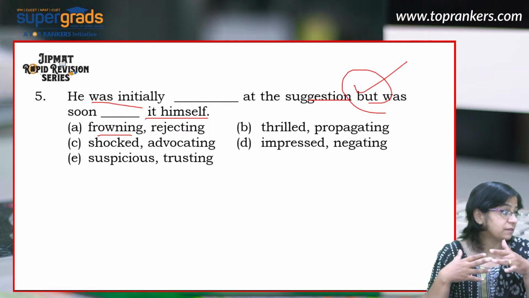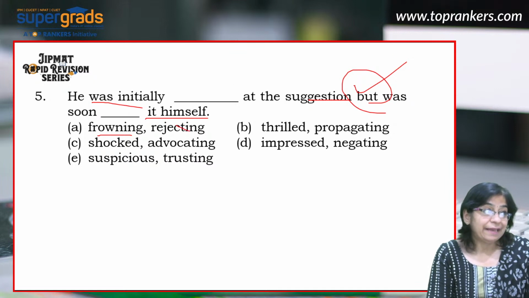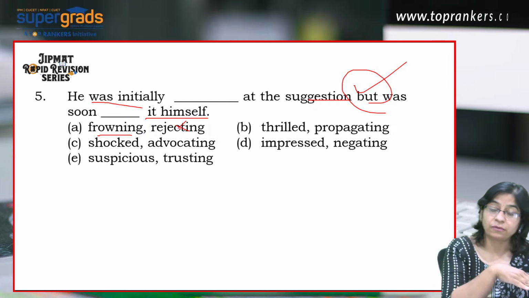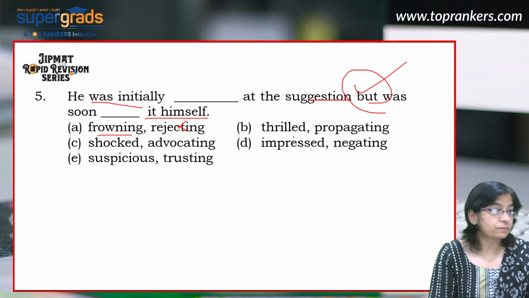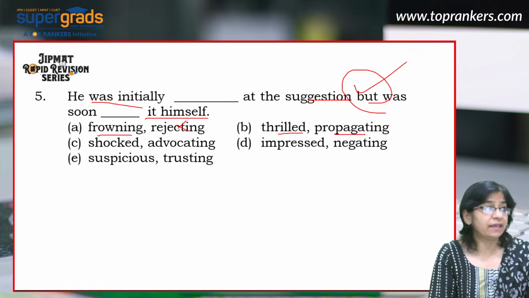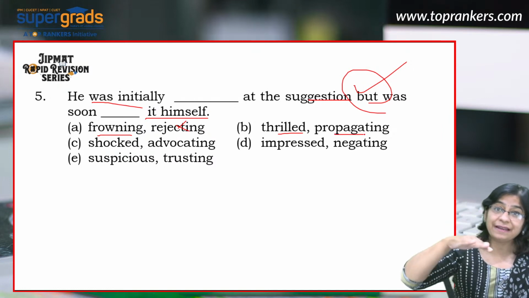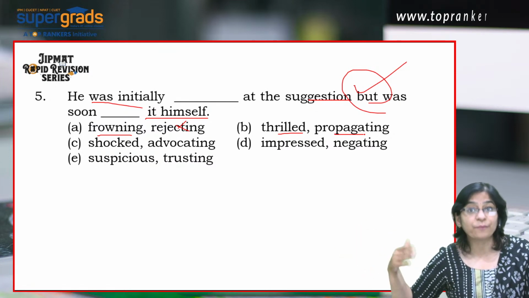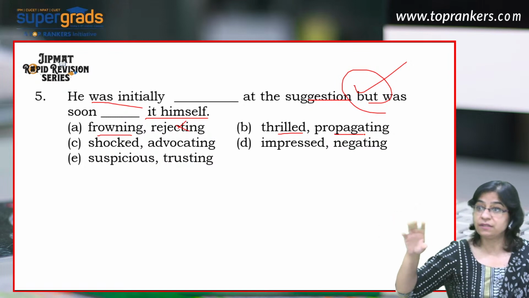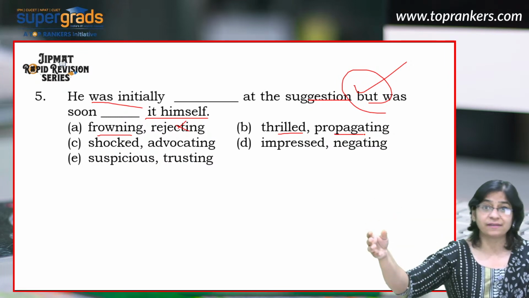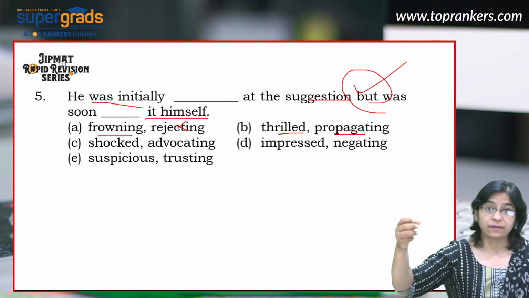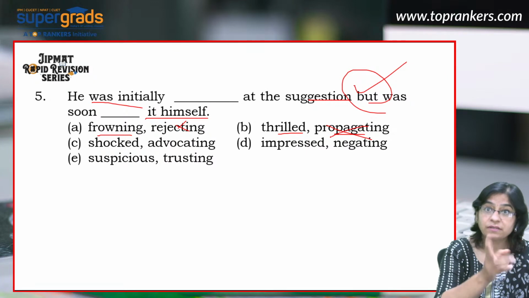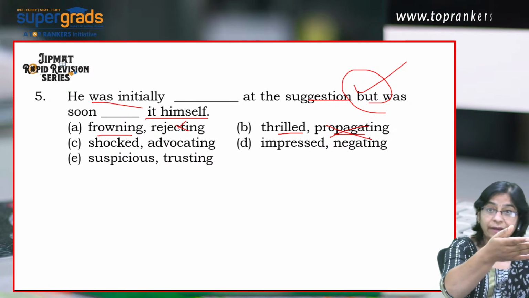Okay, I've got a lot of answers. That's great. So I'll eliminate the first one because the second one is a misfit compared, I mean, in context to the first one. He was thrilled at the suggestion, but then propagating him. Now, if he is thrilled and then I've written but, then again I needed something that should have been opposite to the word thrill. Propagation is he went ahead and said, "Oh, look at this! It's so fantastic! You should go ahead and accept it or say follow it or whatever." So again, the two words do not go with the connector but.